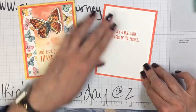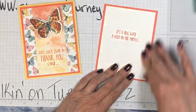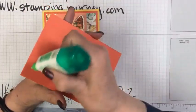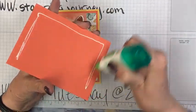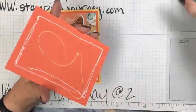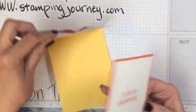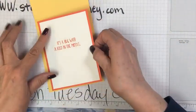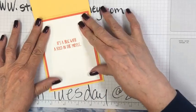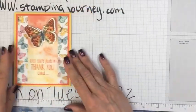It is a fun set. Even if you have butterflies, it's a little bit different. You can pair it up with your favorite verse set, and you've got it made. If you like to color, you can color the butterflies. You can use the back of the designer paper because it's so great. You can cut it out from the designer paper. I mean, there's just a lot of options for you to do with this set. Love it. Okay, there we go.